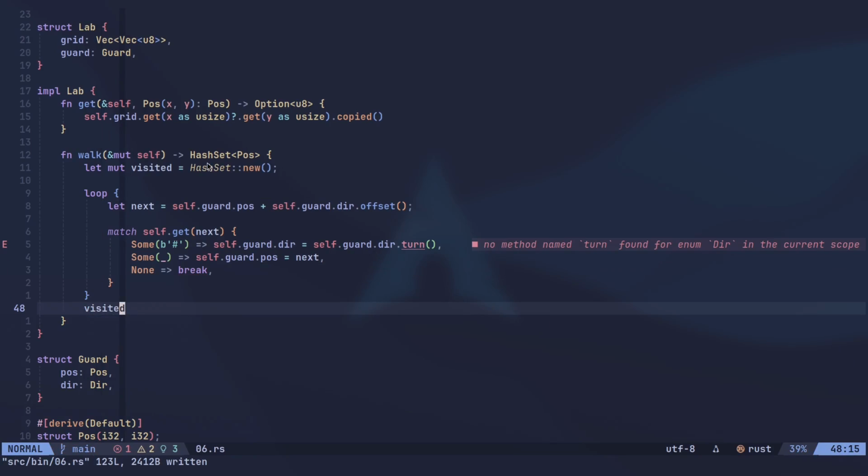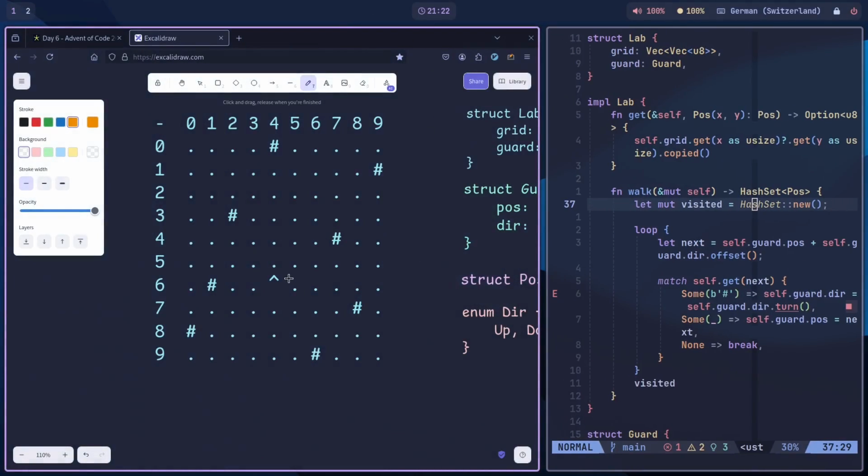So we return the hash set with all the positions we visited. So hash set is a very useful type in this case, because every value in it has to be unique, and I'll show you why. So we start over here, and when we traverse the grid, sometimes we cross, right?